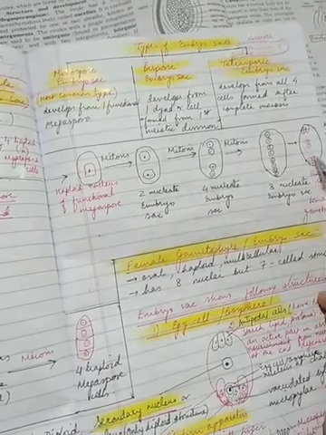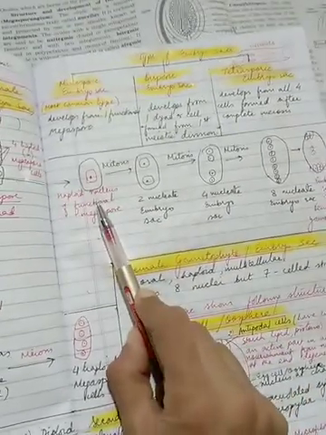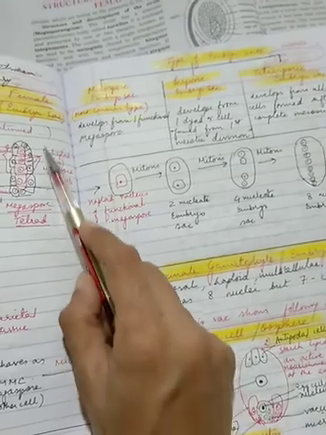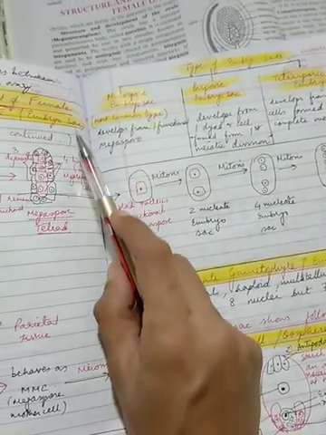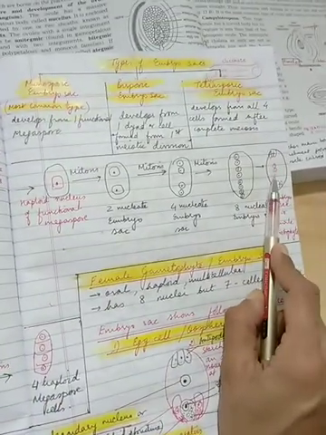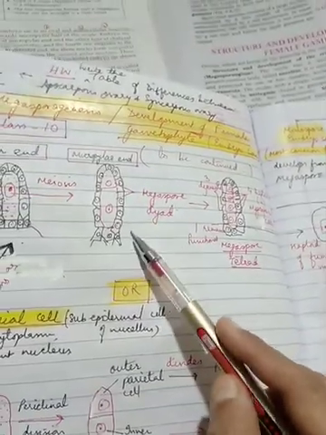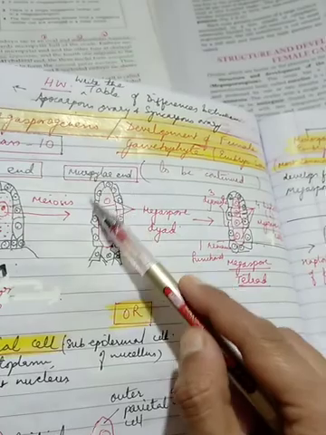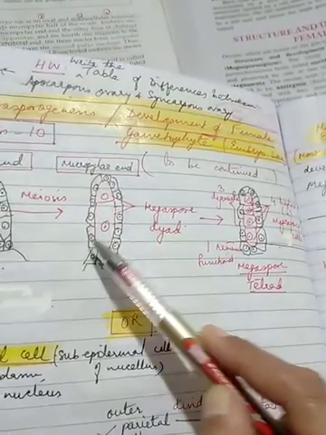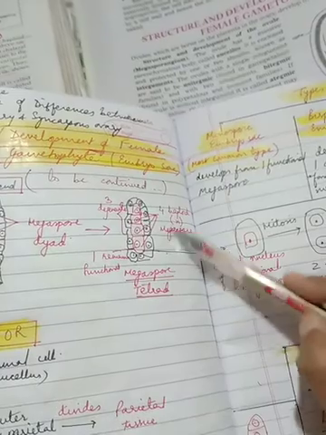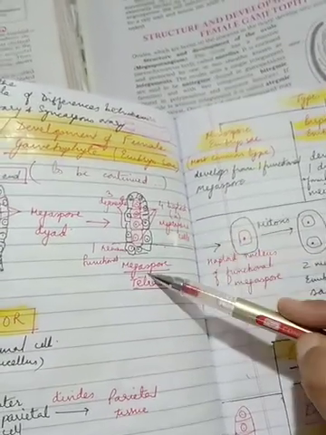Once again, monosporic, as I told you, is the type of embryo sac which is formed from 1 cell. Where is this 1 cell coming from? The tetrad, right? The megaspore tetrad, 3 were off, that is degenerated, and only 1 was functional, which changed into the embryo sac. So this is monosporic. The second I told you, bisporic. Bi means 2. So when this dyad changed into an embryo sac, it is called bisporic. Similarly, when this tetrad changes into an embryo sac, that is all 4 cells are involved, then it is called the tetrasporic embryo sac. So that is very easy.